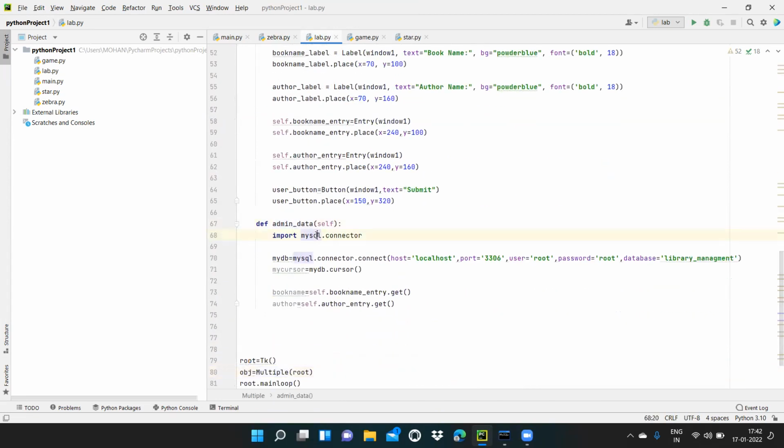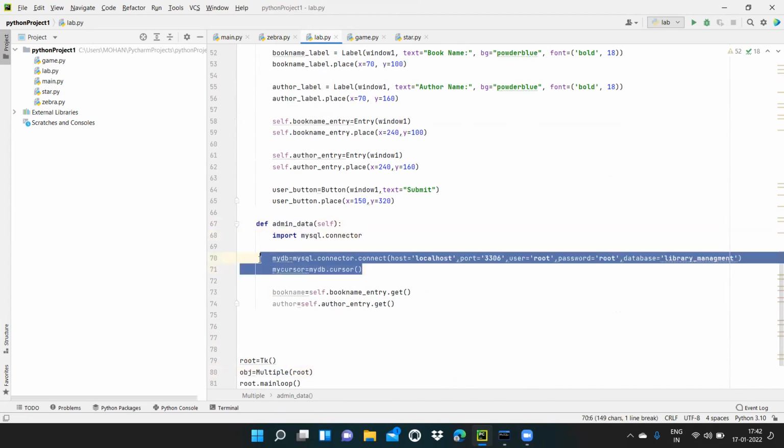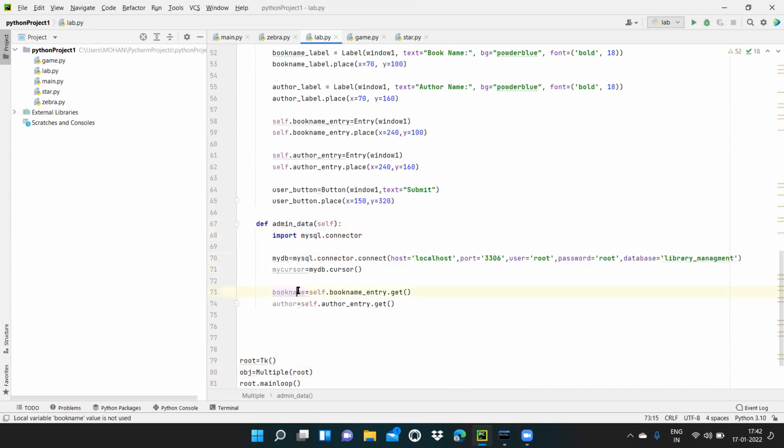We have imported MySQL connector. We are connected with our configuration also. I'm taking one variable, book name, and I'm calling self dot book name underscore entry dot get. So this entry box is coming from which method? Admin page method. In the same way, author is also stored in the author variable, coming from the admin method.